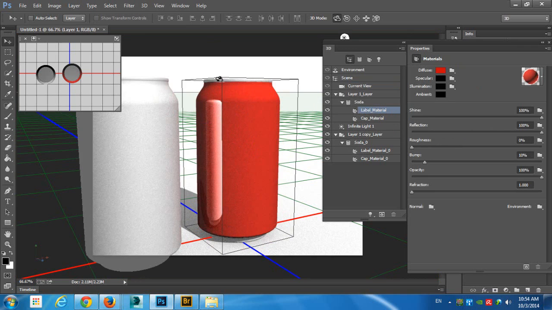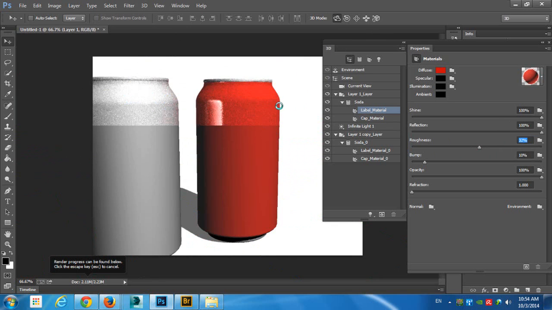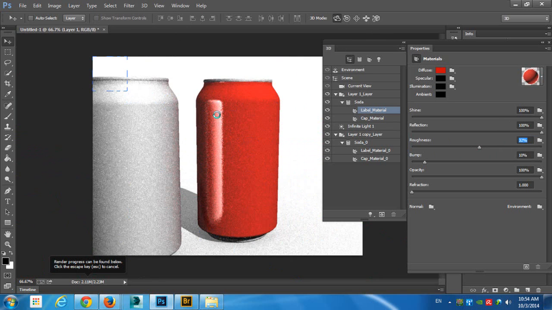So you can control the definition of that reflection using the roughness. 0% roughness means I'll have very crisp reflections, reflecting the same shape. I'll take it up more, like that. Render again. You can see how my reflection is a little bit blurred.